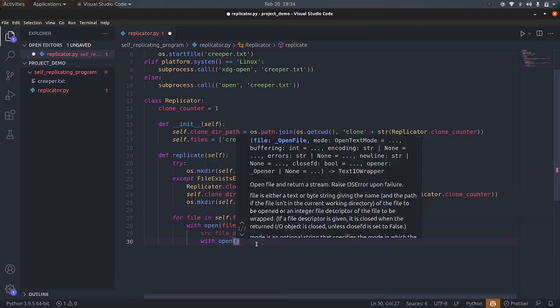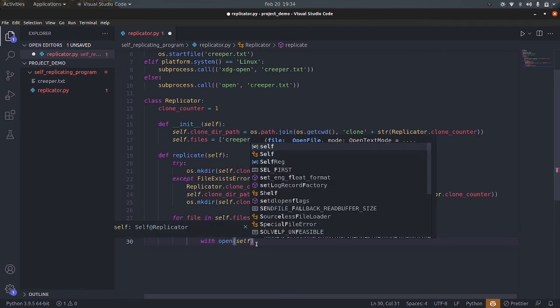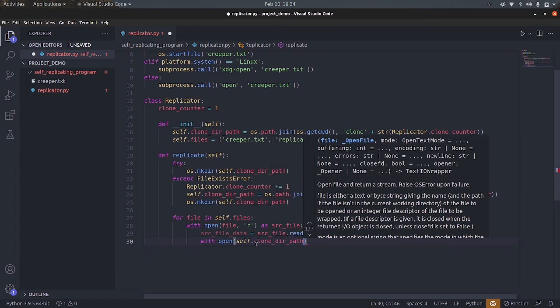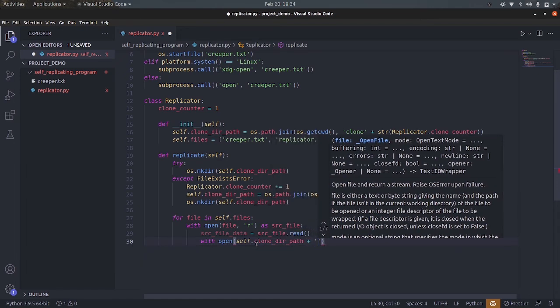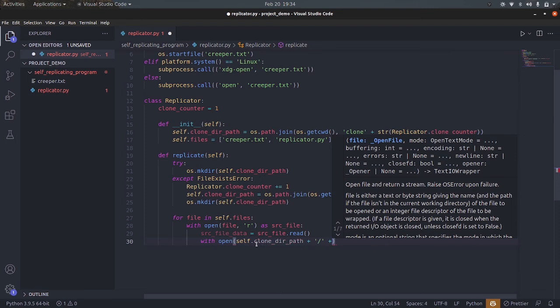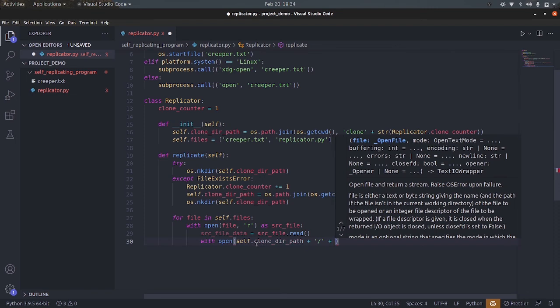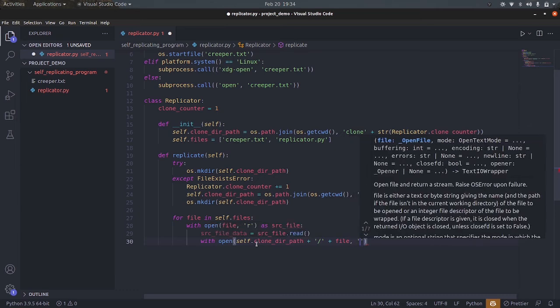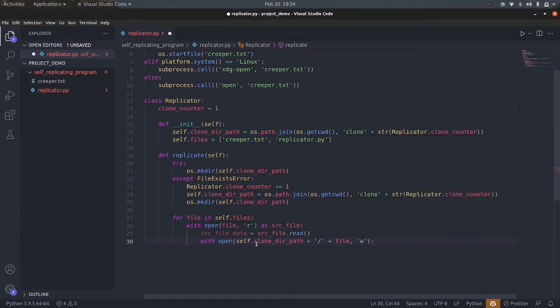Now let me open the destination directory. And let's open it in write mode.